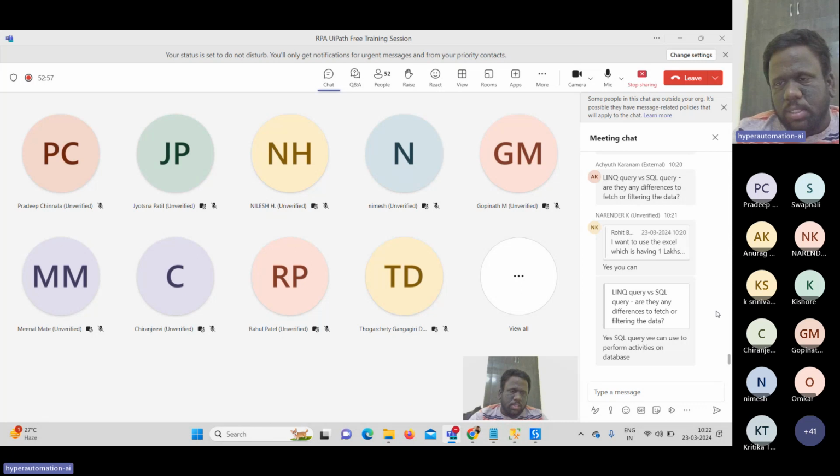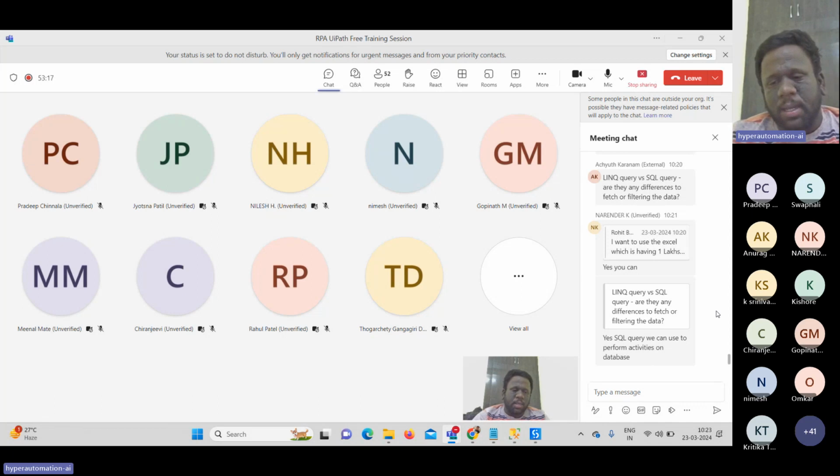Link query versus SQL query. Is there any difference to fetch or filter the data? See, SQL is a language which will help us understand how your database works for us.